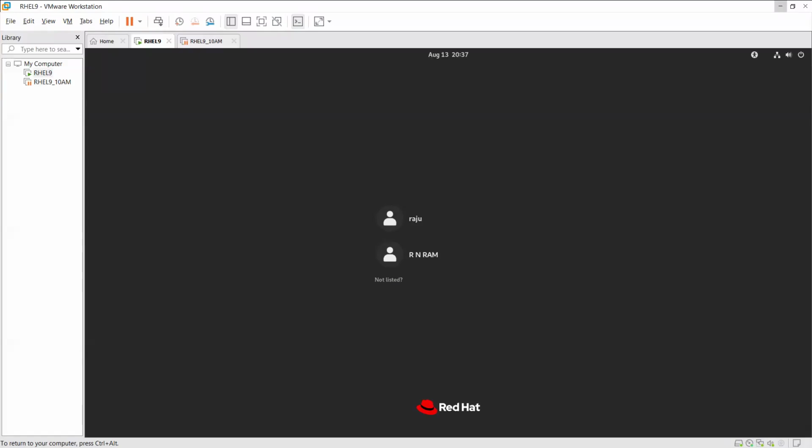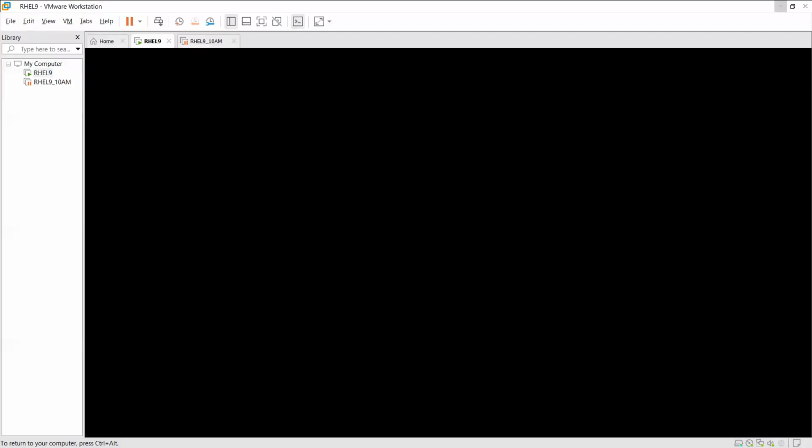After that, once all services are loaded by systemd, it will give you a login screen prompt. But the login screen is based on your target units. So let me explain some target units here, because target units are important. This is a completely theoretical part, but definitely you need to read and understand these things.